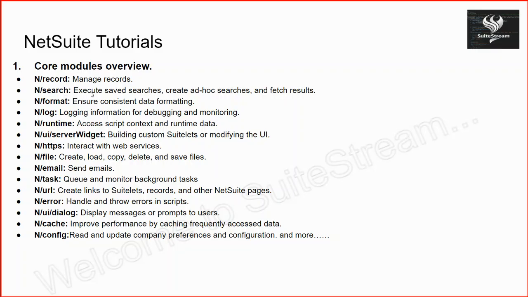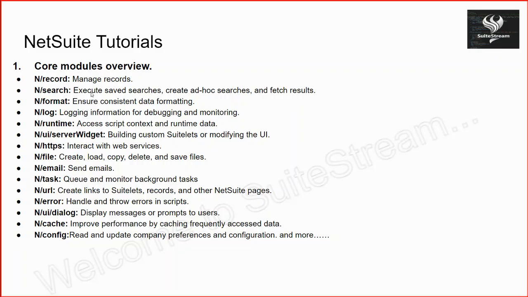Then N/log, for logging information for debugging and monitoring the script. When we are writing any first script, it is important to log and debug that script to avoid any mistakes or errors. Once we log, we get to know what errors we are getting, or if anything went wrong in the script, or any wrong information was passed to the script.